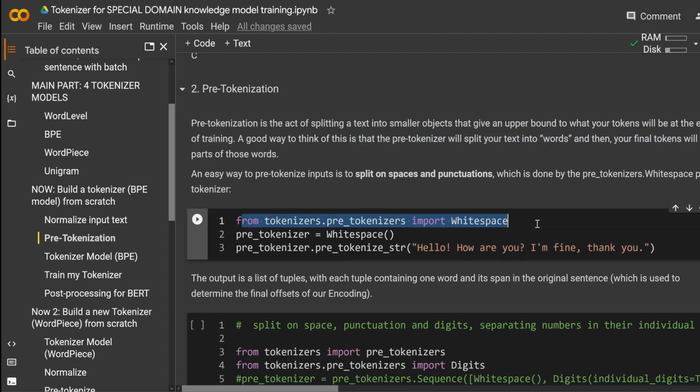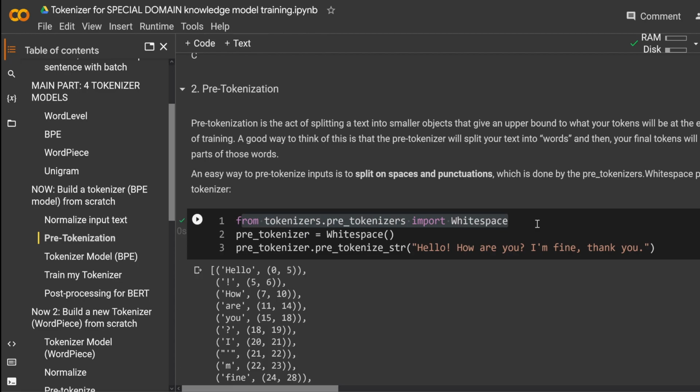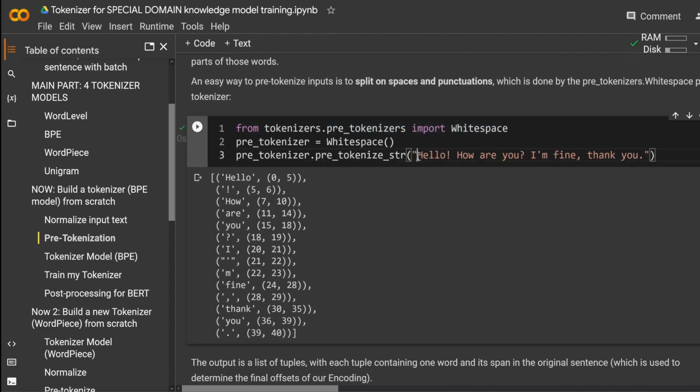This is it. Let's do this. Import whitespace. Yes. And then we say here, for example, "Hello, how are you? I'm fine, thank you" is our sentence. And if I now apply the pre-tokenization to this string, what happens? Exactly this. Each word and each question mark or each exclamation mark gets its own position, its own word boundary.